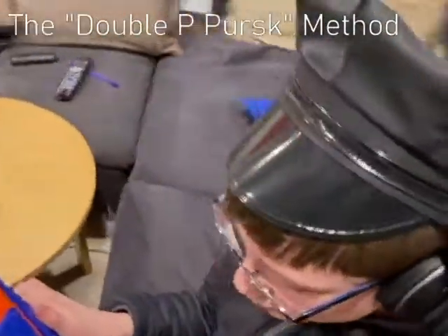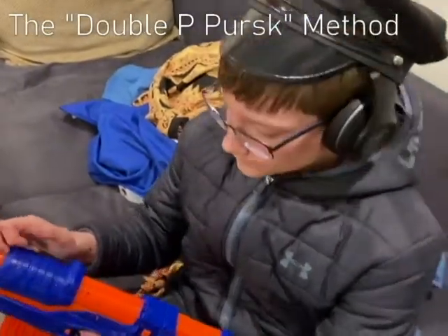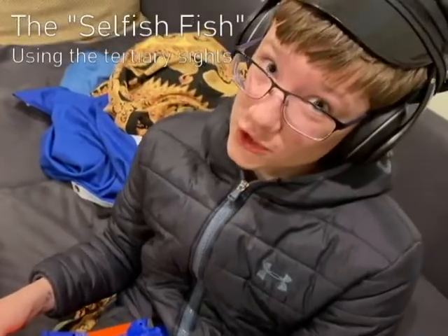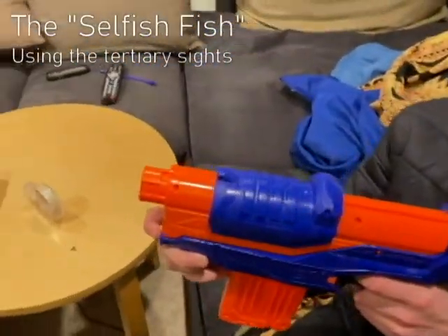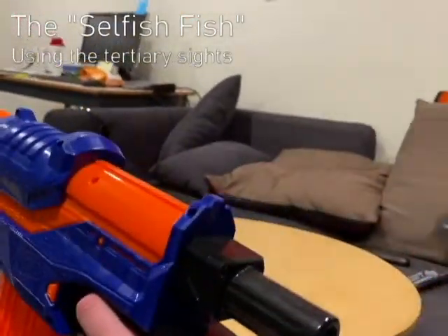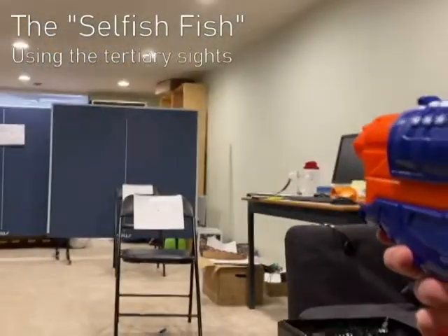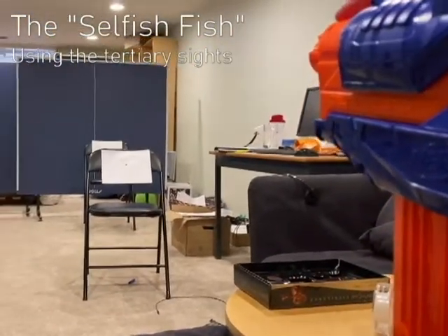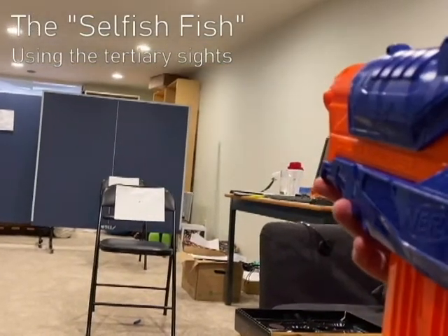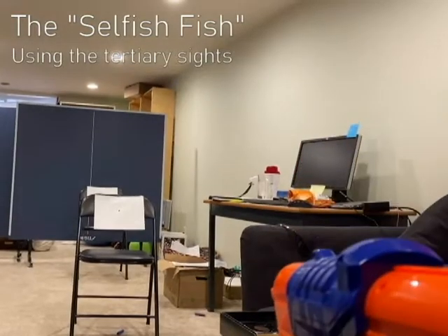For the next technique, we're going to want to create quite a bit of space for yourself. We call this one the selfish fish. Take this very close together — this is assuming you have very low recoil. Take this one off, then put it right up to yourself, and simply make a slight distance between this and this. This should give you an approximate measurement of the lead you're going to have to give. Wow, that was quite accurate.